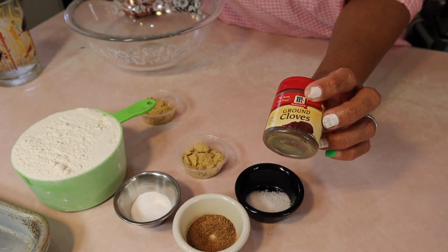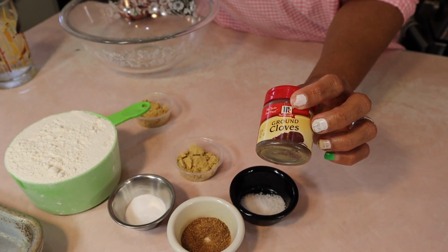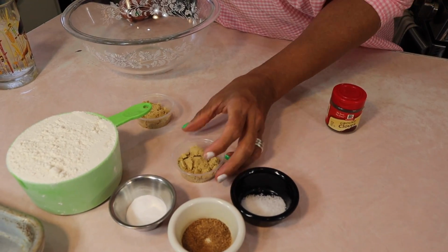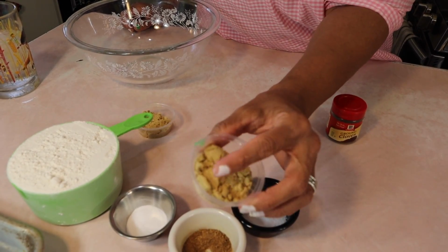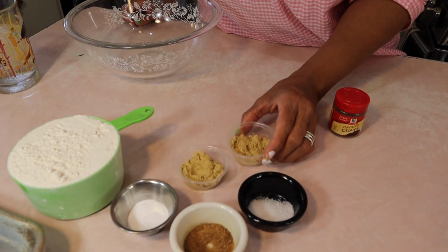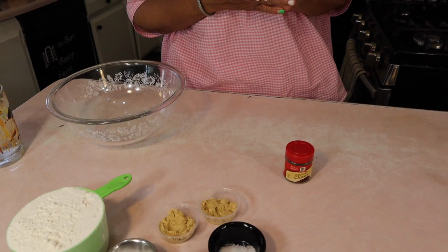The recipe calls for ground cloves. I don't like the smell of this or the taste of it, so I'm not putting this in it. I never put it in my cookies, all right? It calls for 3 teaspoons of ground ginger like this. The reason I have 2 batches is because over here in my family, we like it hot, all right? We spice up everything, so we put 6, but the recipe really calls for 3.